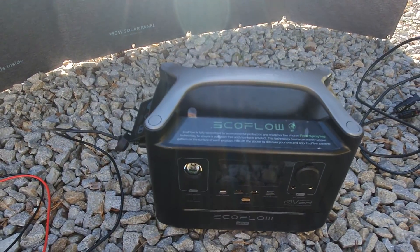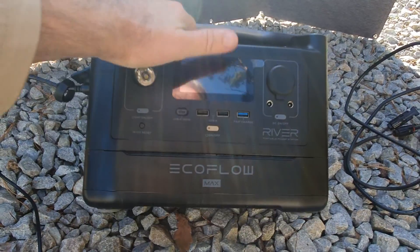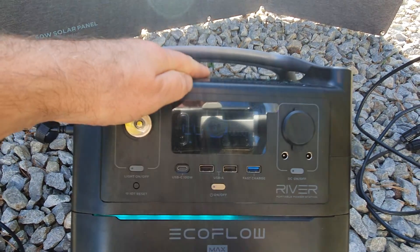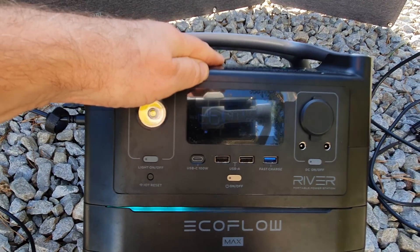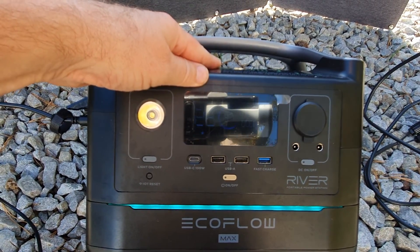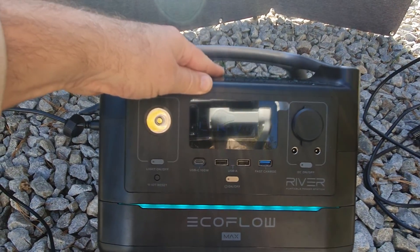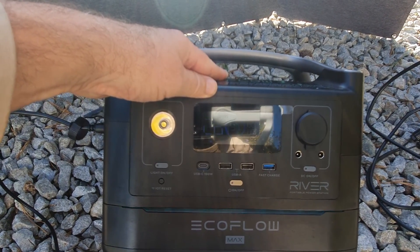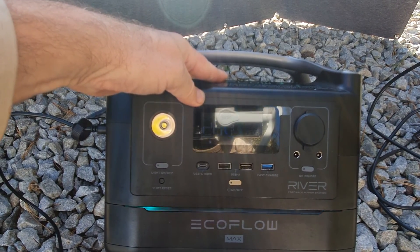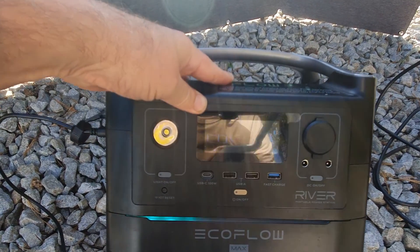And here we've got an EcoFlow, which is the same as the panels, so we're just going to have a quick look. When I looked earlier it was charging at 86 watts and now it's on 67 watts. It's a very sunny day but it's now 97% full — I'm utterly amazed at the speed it's actually loaded, because this was 59% full when I started about 25 minutes ago, so it's charged very quickly.